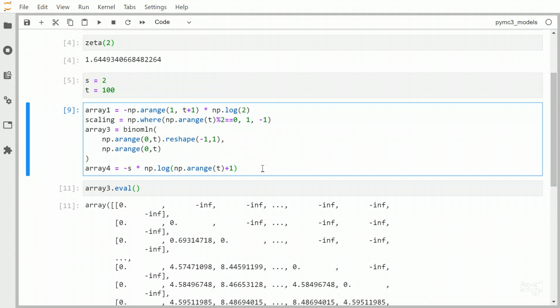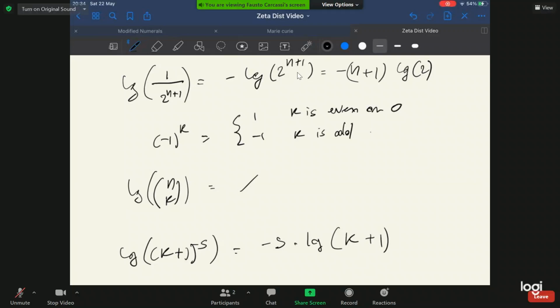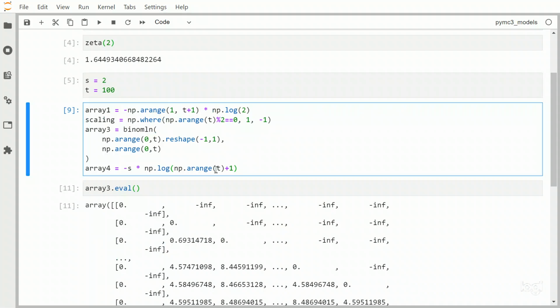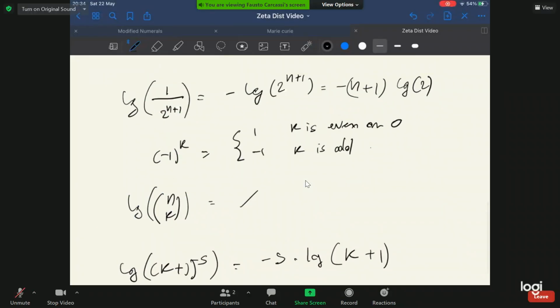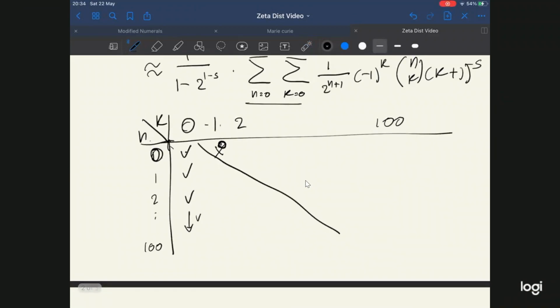Now, note that some of these are not actually tables, but we can exploit broadcasting to broadcast them into the right shape. So the ones that correspond to the ends, and remember that n is the first dimension in this table, so n is dimension 0 and k is dimension 1.